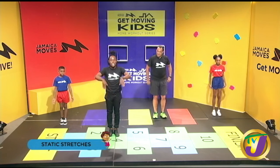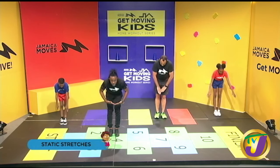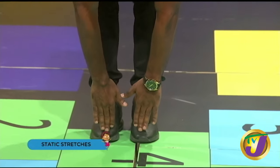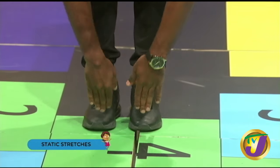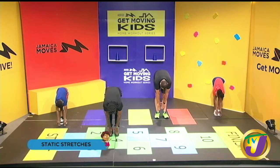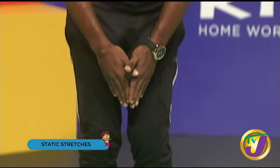We're gonna stretch down to the toes, guys. Down. So I want you to keep the knee straight and push the fingertips down. You're going to go as far as you can. If you can touch your toes or you can touch the floor, however you can do it, just keep it going. Hold it for four, three, two, one. Coming up, coming up.